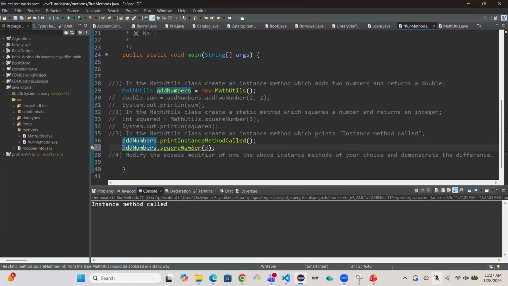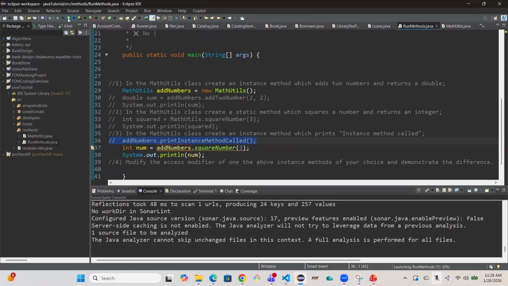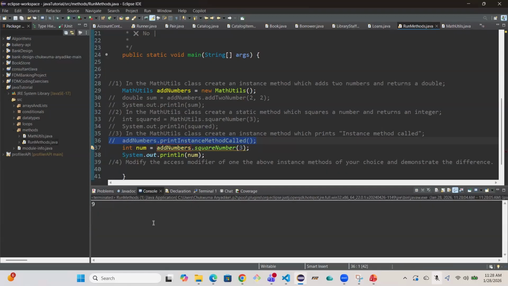Let's see what happens. Will this allow us to execute our method? Let's comment this out. Okay, so it still executed the method.